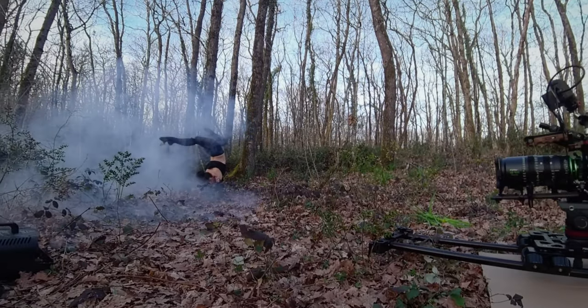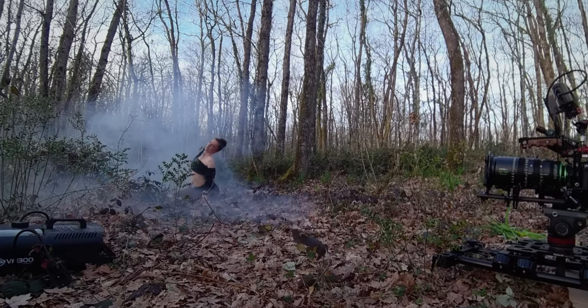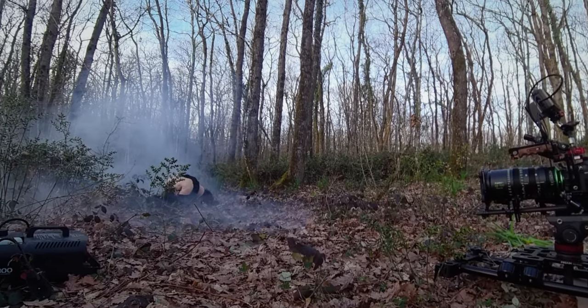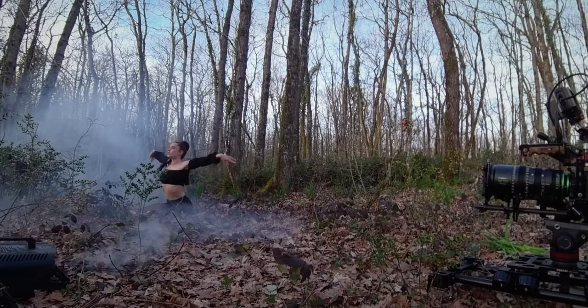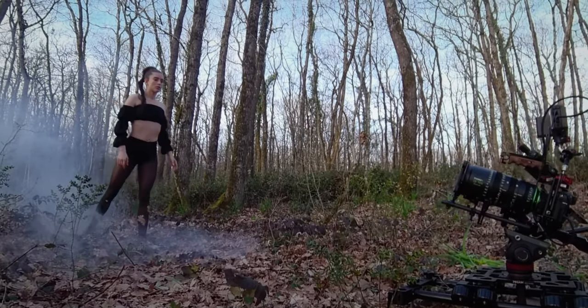If you are into narrative work or maybe dance videos like me, this can be a great tool for you. When I work in tight spaces, I can switch from a tripod shot to a handheld shot to a dolly shot in a few seconds.